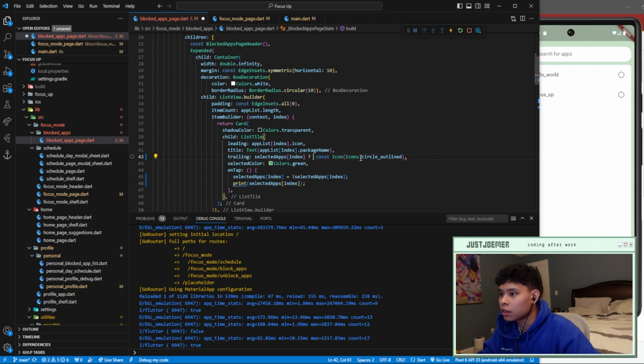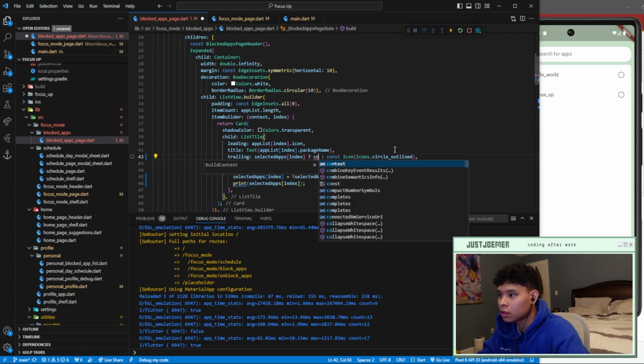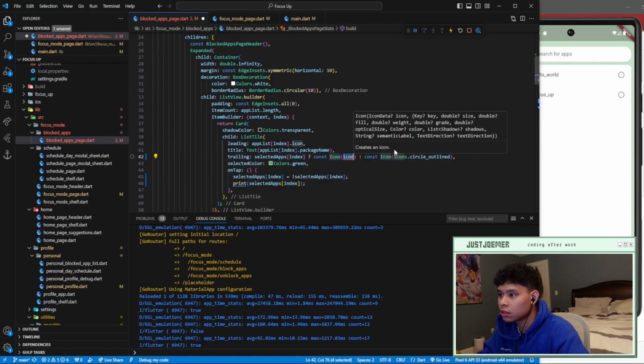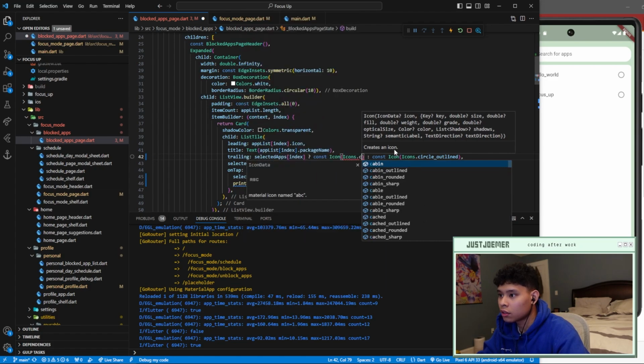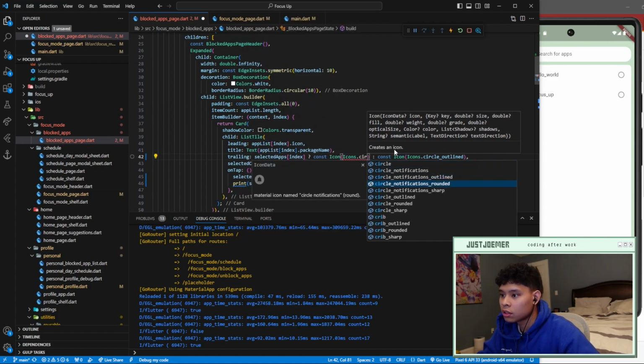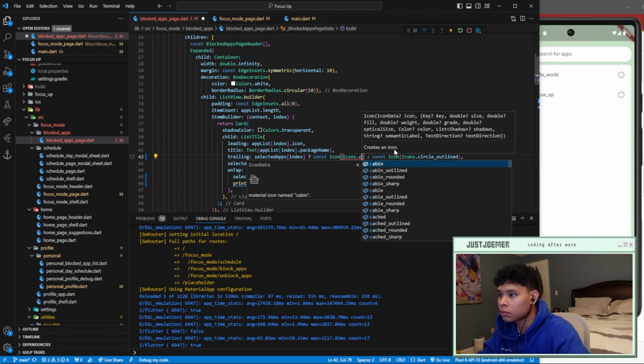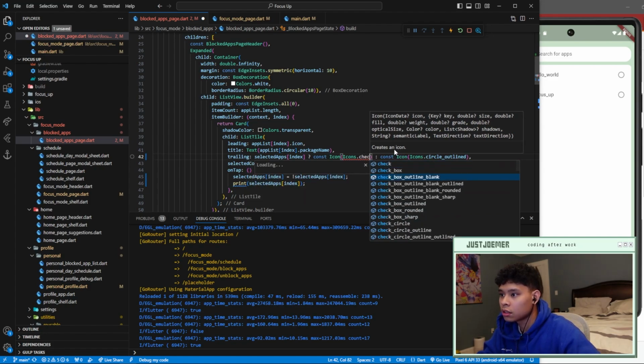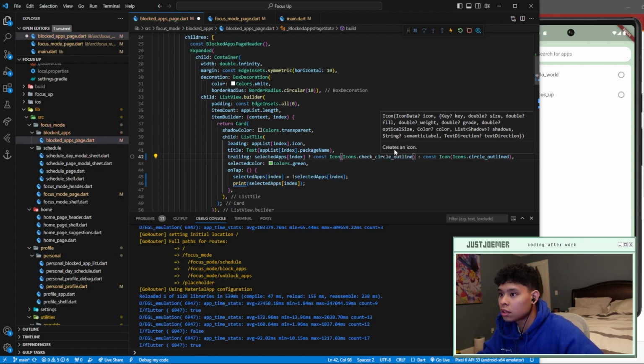So we want to say that it's a circle outline when it's not, and we want to do this: icons dot circle. Let's see if there's a check mark somewhere. Maybe check. This has to be somewhere like this one, maybe. Like that.